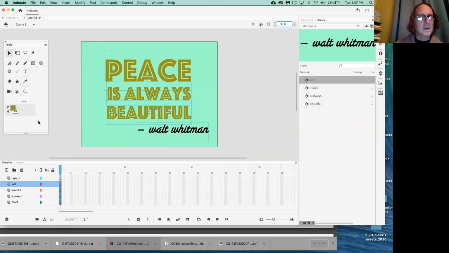Okay, now if you notice, you got a layer named after each of those graphic symbols. That's very cool. And you got one mysteriously empty layer that we want to throw out. The reason that layer is empty is you lifted the artwork off of that layer, which was called layer 1, and said distribute to new layers. So that layer is obsolete.